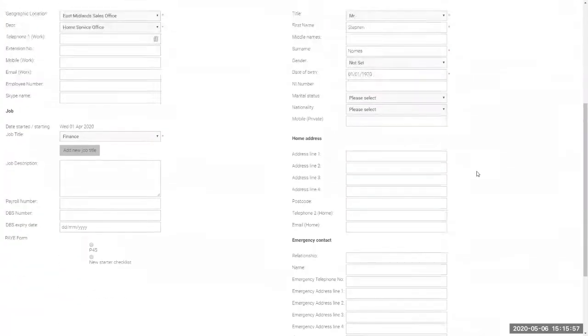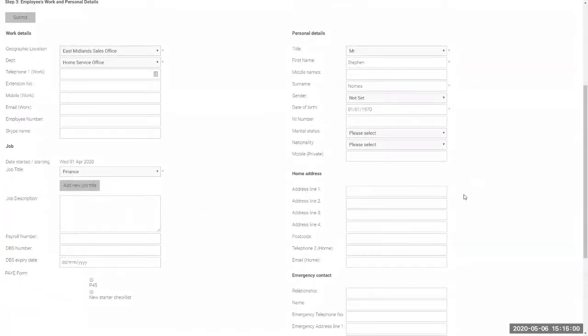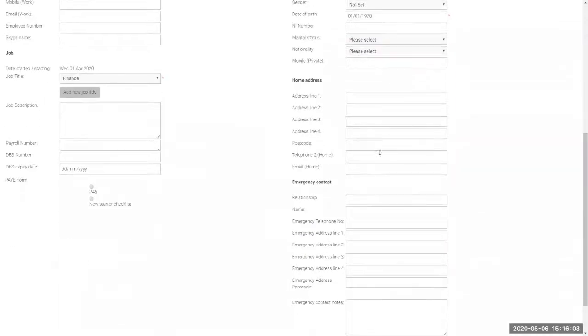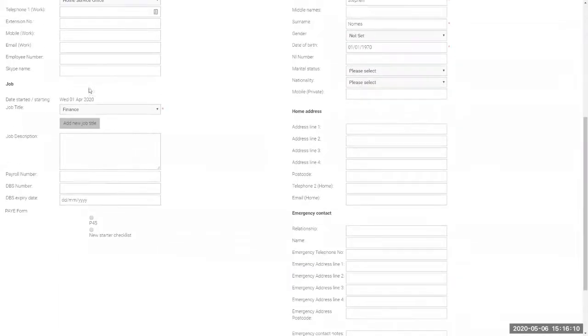There are no other mandatory fields in this section because we've already filled their name details in, but you can add, and I would recommend adding all of this information at this point. Of course, the home address and some of this contact information can be added on that spreadsheet if you're bulk importing people. So we're happy with the information that we've added.